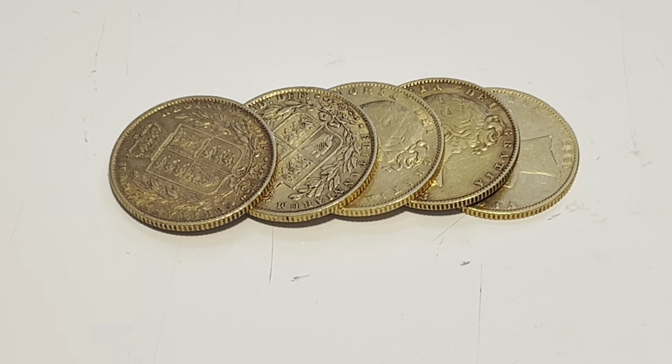It's nice to put on a channel who doesn't like seeing a shield sovereign. It's nice to move a bit of postage, and this is genuinely just bread and butter trading for me. So let's go through the individual coins. Let's see what there is. I've also got the Marsh book at hand. I need to update my one because it's probably a bit outdated now. However, it does exactly what I need it to.